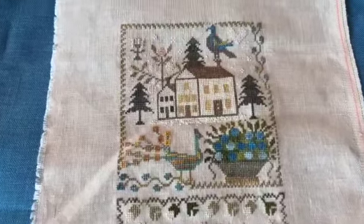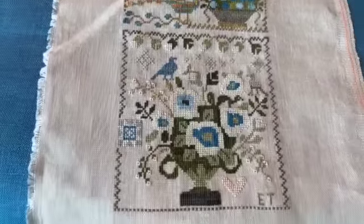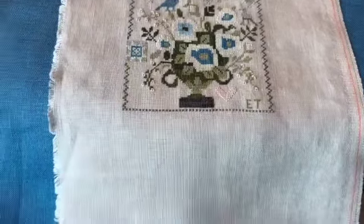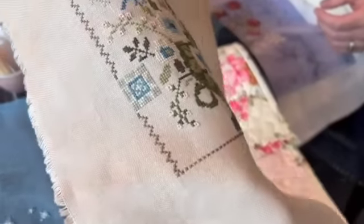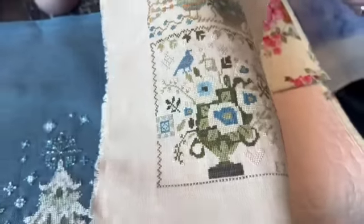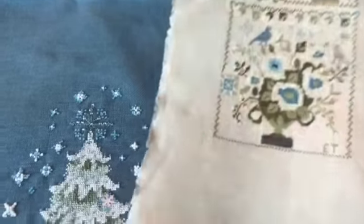I still dream of stitching the same samplers as you do. I gave all the leftovers to my friend so she can make her sampler. I think she started maybe. But it's gorgeous anyway, so really happy to see it. And the count she changed here, it's really tiny. 40, it's probably 40 or even smaller. I would also change my fabric because the other one I stitched on 32 count is too big when you stitch 9 of them.